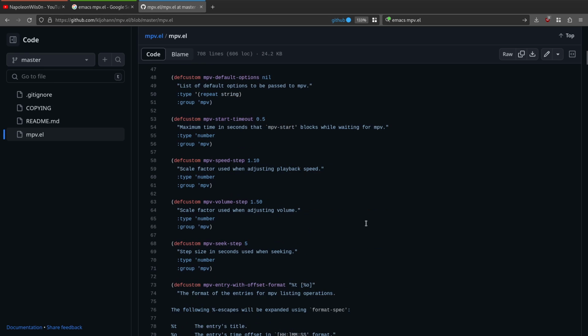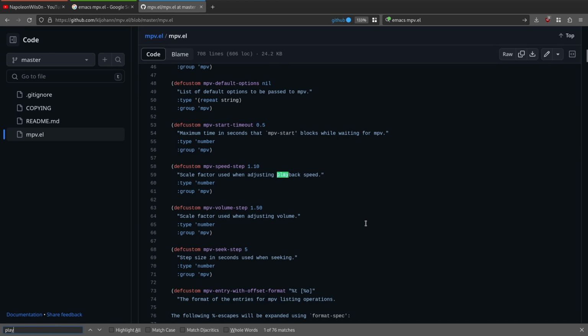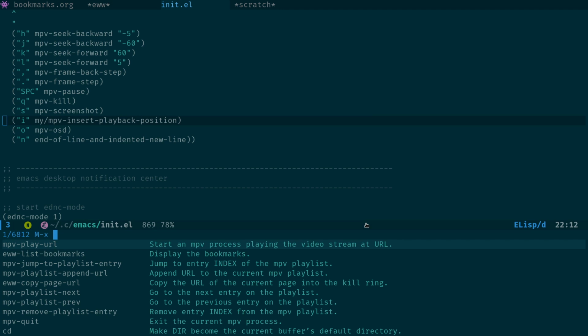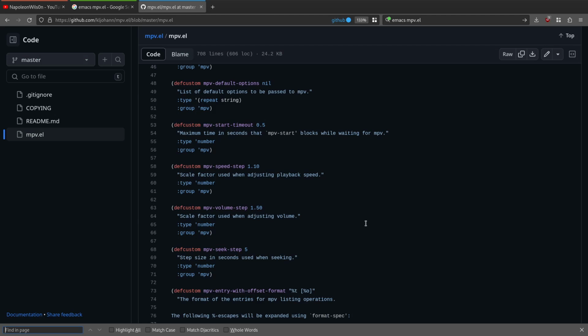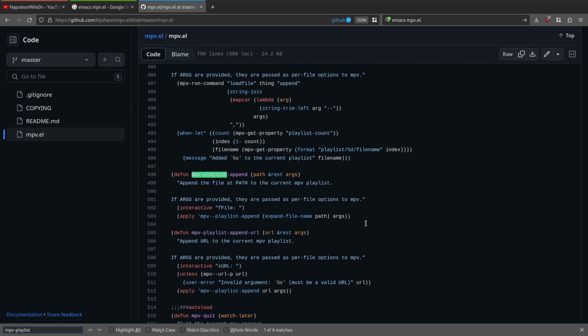What we want to do is search for playlist append, mpv-playlist-append-url.